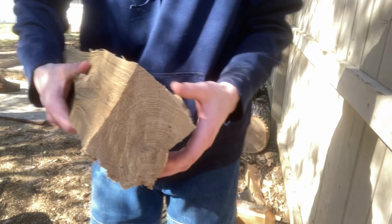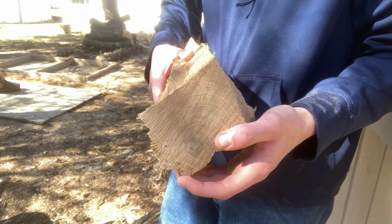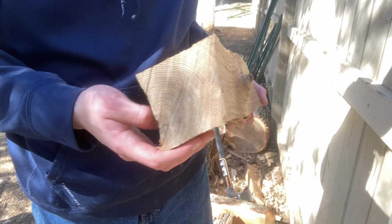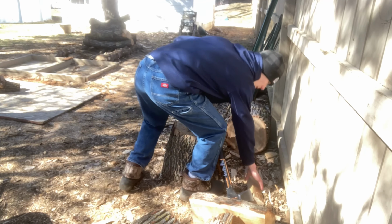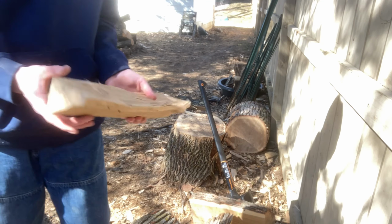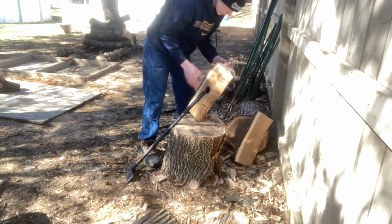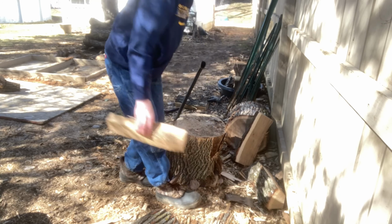I think sizes like this for wood boilers, well, I think wood boilers go a lot bigger than this, but for heating inside, let me know in the comments if you know how big people like it for burning for heat, but for now I'm gonna split them like this. That being one of the bigger pieces that will go in there once in a while. I'll have some small ones. Oh, it feels nice to be splitting wood again. Oh, and this splits so nice too.